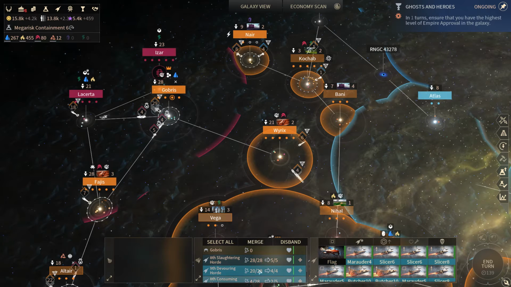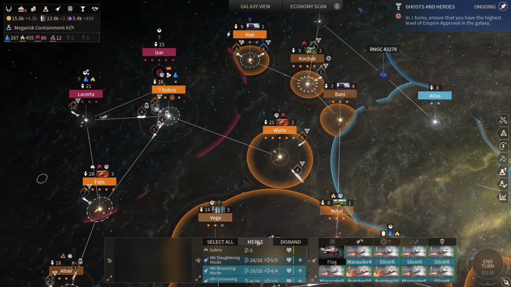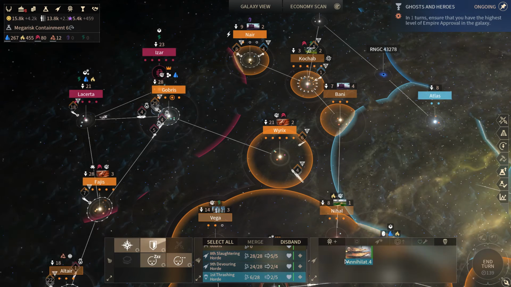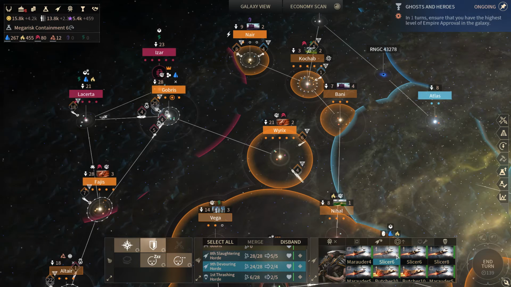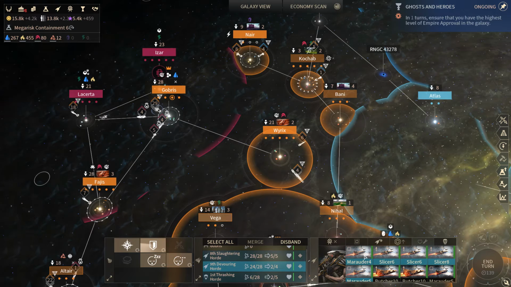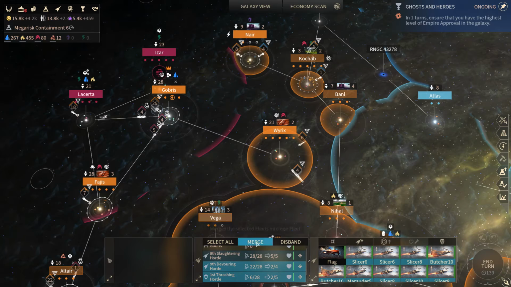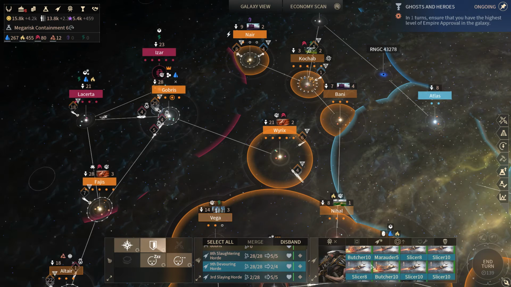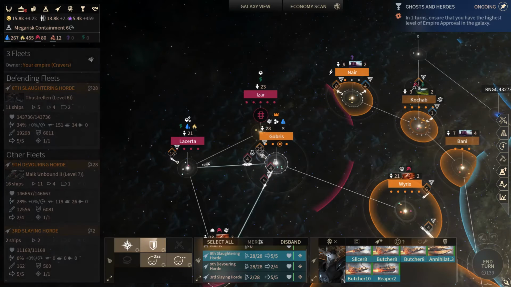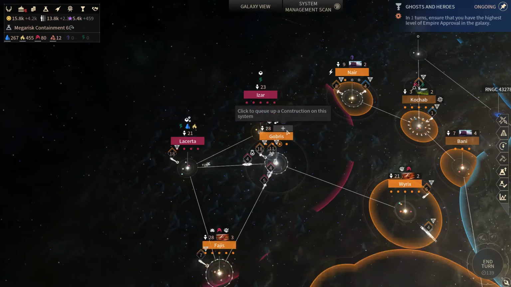Actually, that's interesting. Are we all in perfect health? Oh, wait, no, I'm trying to merge these. There we go. Actually, let's kick out 2 of the Marauders. Wait, sorry, these 2. There we go. Merge the big fat ship into the fleet. Alright, so we have 2 full-size fleets. They certainly don't both need to sit here.